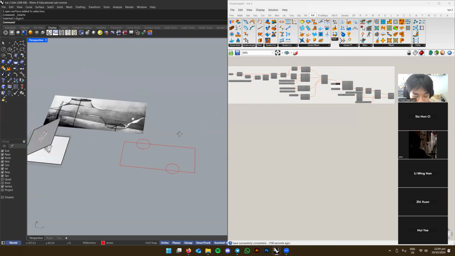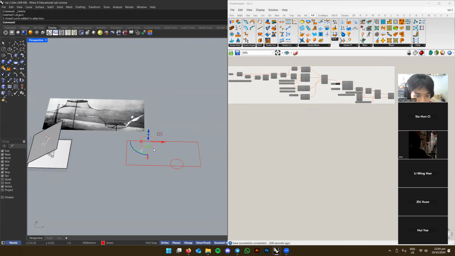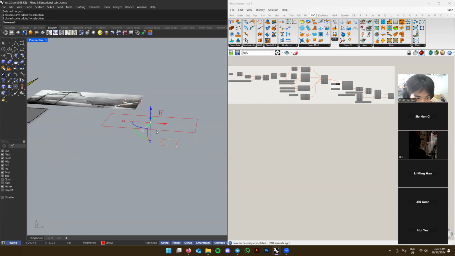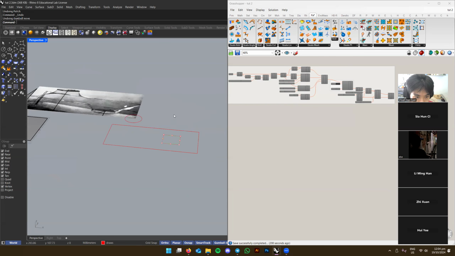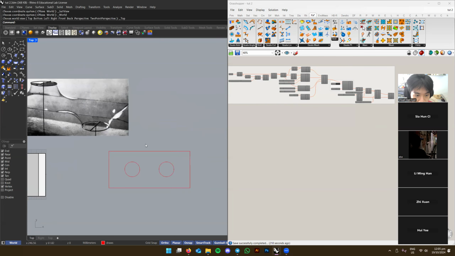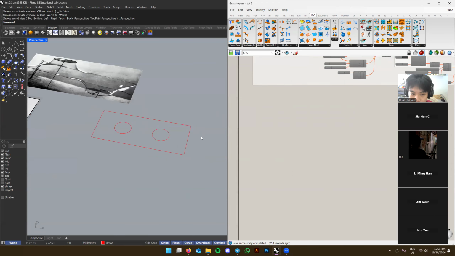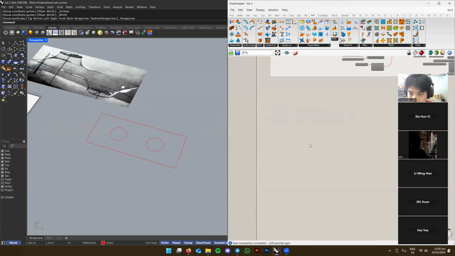So we have, let's say, these two, and we don't need them to be so high or so low at first. So let's undo everything back to when they're all in the same plane. For this specific thing, you can do it in Rhino or Grasshopper. I'll show you a way to do it in both.